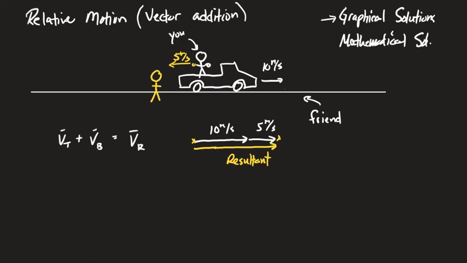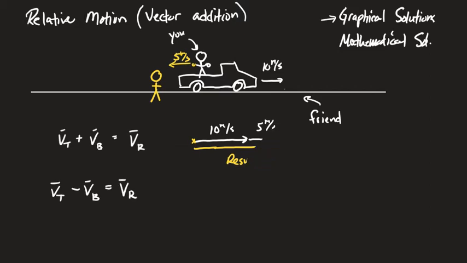Because if we look at what happens here, this would be what would happen if we said the velocity of the truck minus the velocity of the ball. Putting the minus in front of a vector flips its direction 180 degrees. And although I don't use minuses in the vectors very often, vector addition and vector subtraction are something you're supposed to know. So if I tell you you're going to subtract a vector, you're going to take the vector and reverse its direction, and then add the two vectors together. That's what the minus sign indicates. And this will produce a new resultant.